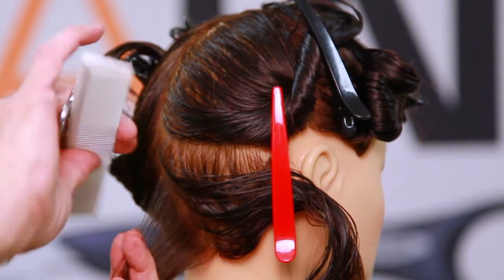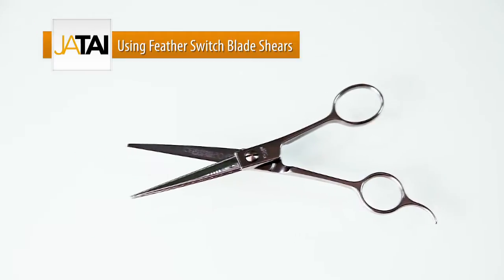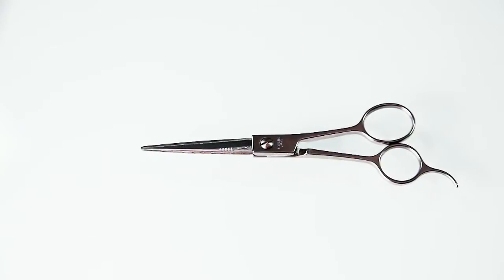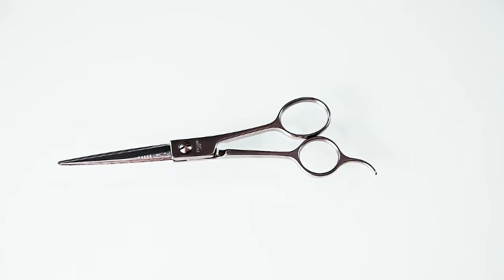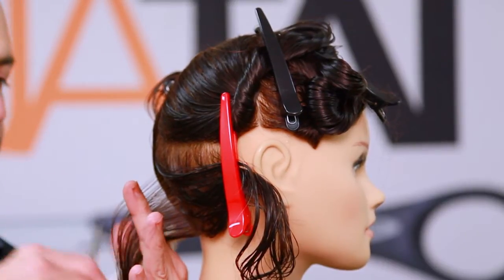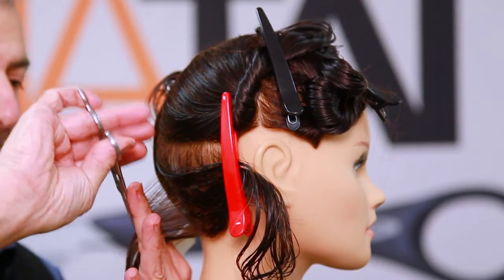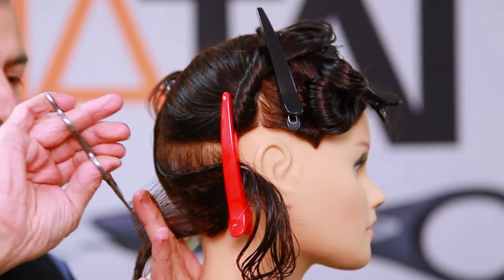If I do this with fingers pointing straight up to the ceiling, I'm going to square off the back and it's going to be a layered cut instead of a graduated bob. I'm going in with the switchblade shear. First of all, you never have to have them sharpened — you just switch out the blades with no tools needed. The frame has a lifetime guarantee and is self-aligned, made of high quality steel. So first section, low elevation — I'll do my first cut, going a little bit longer at the top, a little bit closer at the nape.